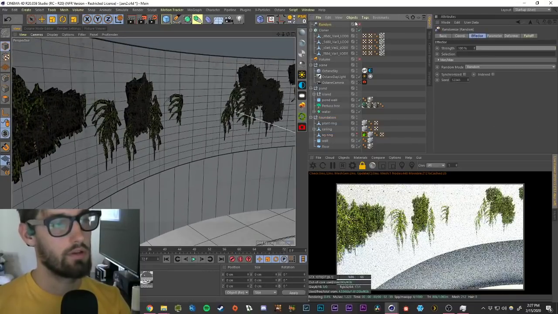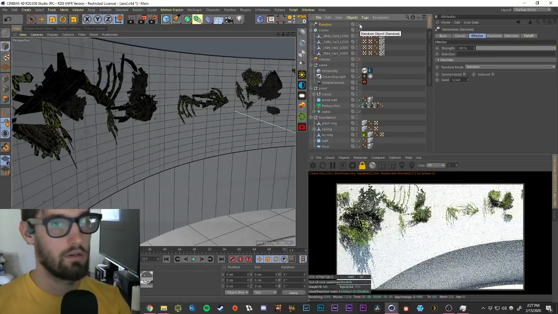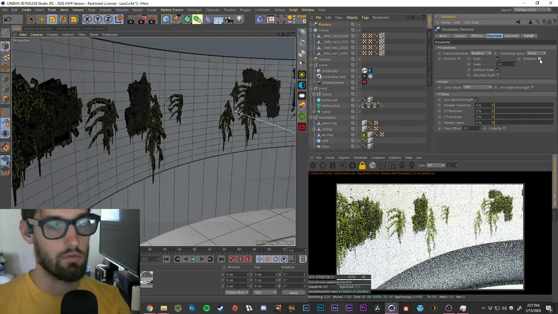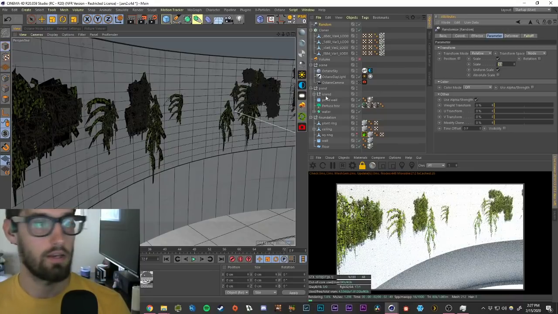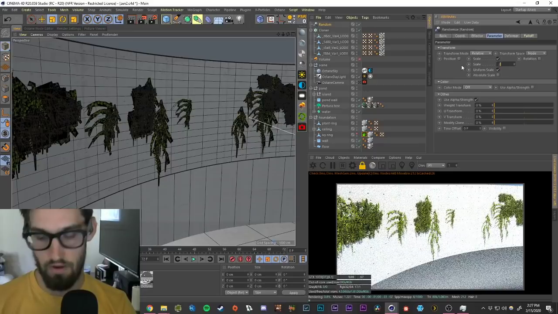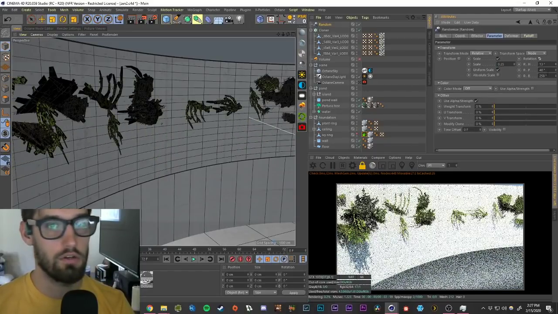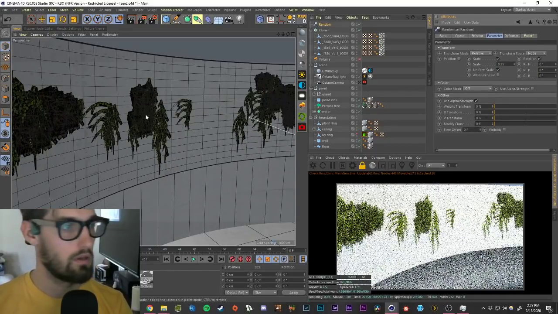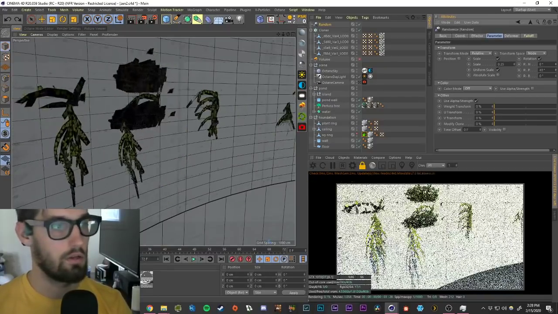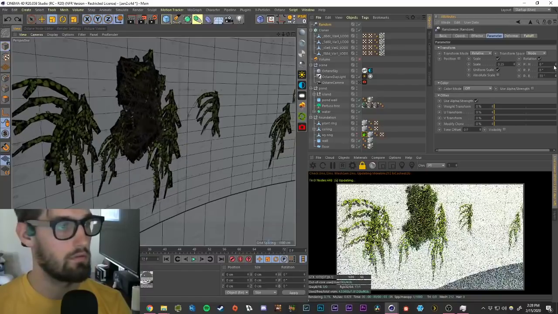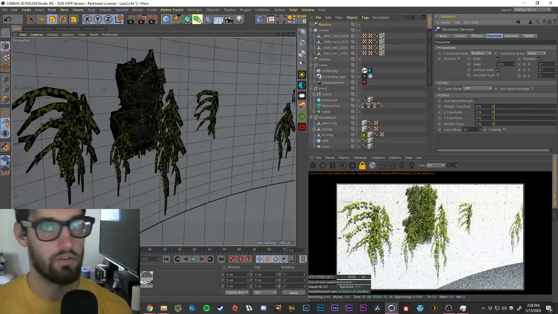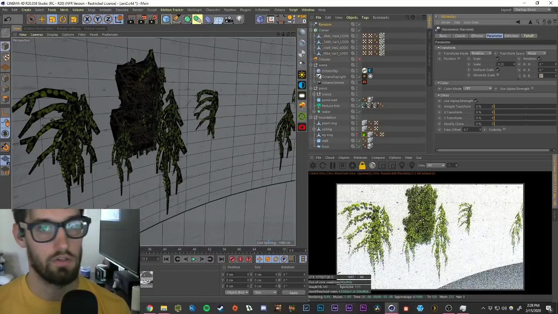And then let's go to our randomizer. Let's turn it on and go to the rotation and uncheck the rotation. The scale is fine. It's scaling things up and down. I think that's okay. Let's set it to 0.25 instead of 5. And for the rotation, let's zero out all these things, and you only want to rotate on the Z axis, I believe. Yeah, so they can be swiveling left and right by like 5 degrees or something. Nothing too crazy.